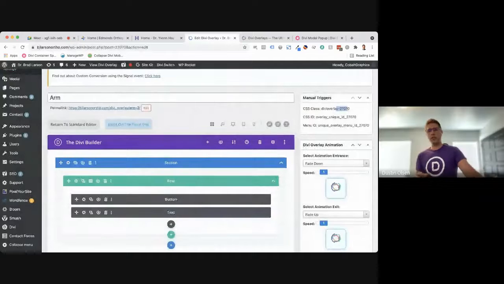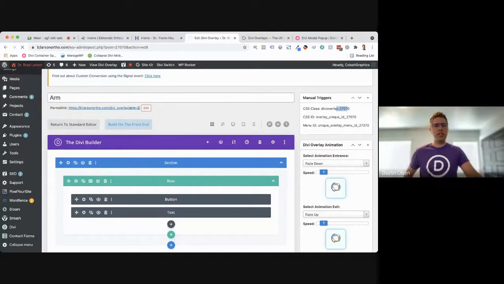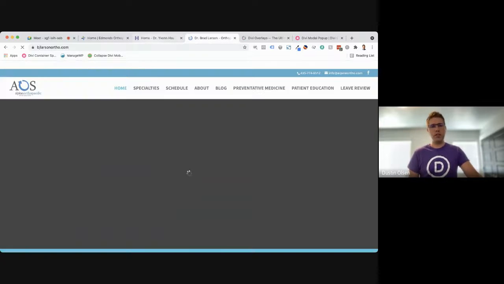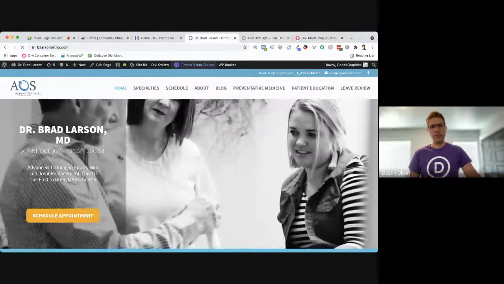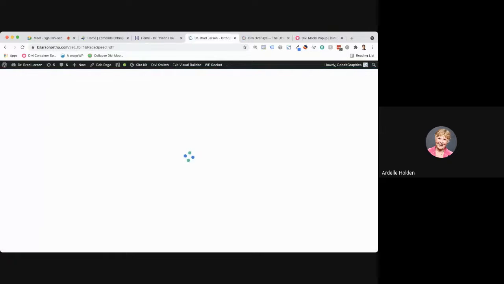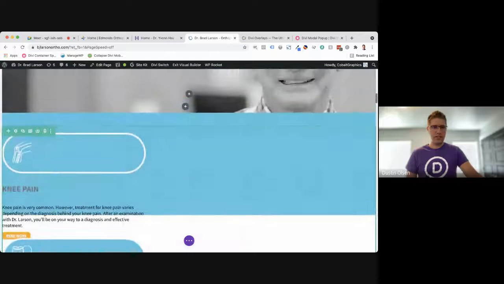to your element. So if I were to go to the home page and enable that visual builder, maybe. Oh, this looks like a mess. I don't know why.